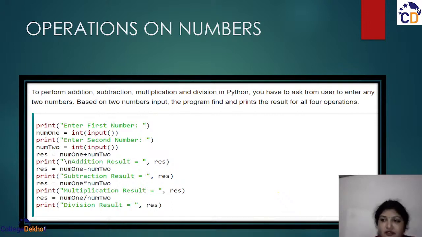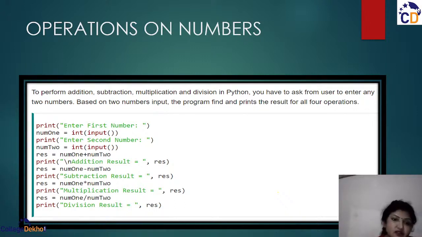Plus, minus, division, multiply, remainder, and integer division, where we extract the integer part, and then the modulus operator. One single asterisk is used to multiply, whereas double asterisk is used to get the power of that number, right?